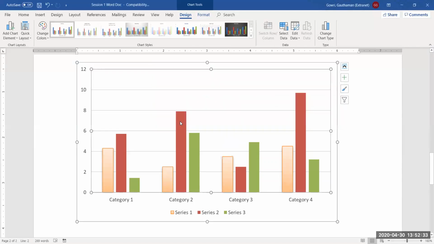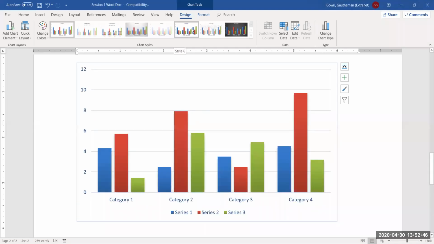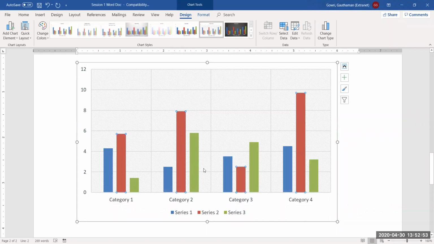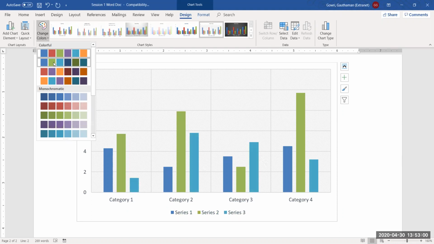And you also have options to change these columns over here. You can change these columns over here, or you can go to quick chart styles to get it applied over here. So even after applying this, you can go and modify the colors over here. So you have a lot of options over here as well. Let's go to change colors. See the color scheme. If you want to change it, you can choose from here as well.